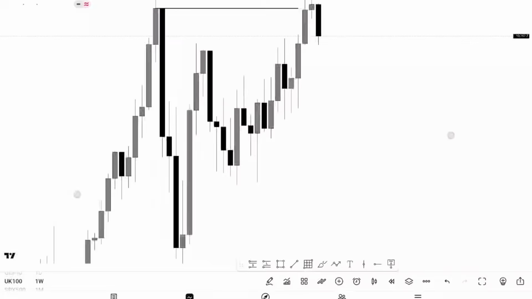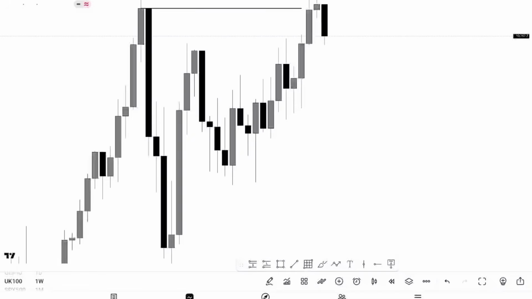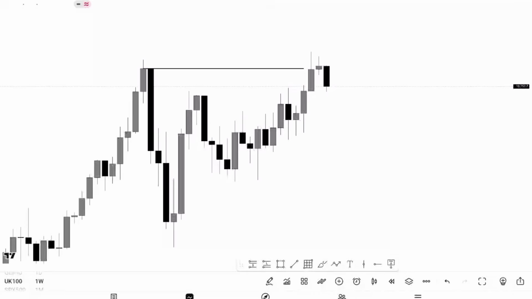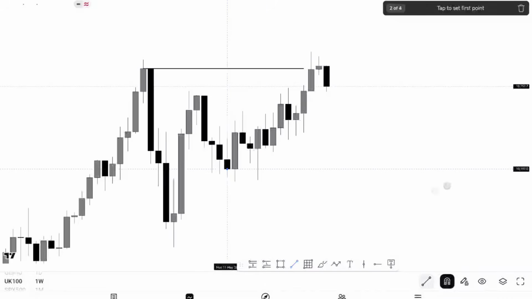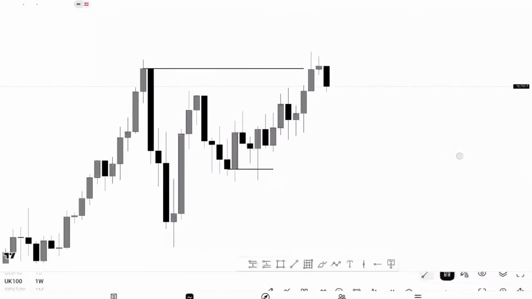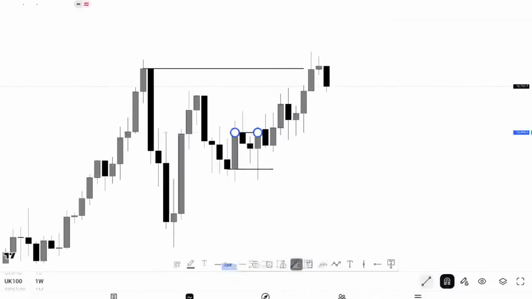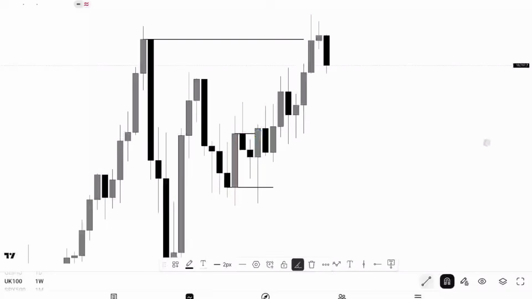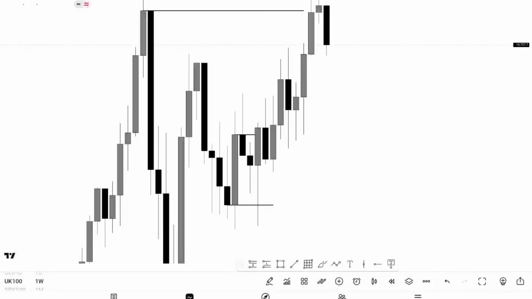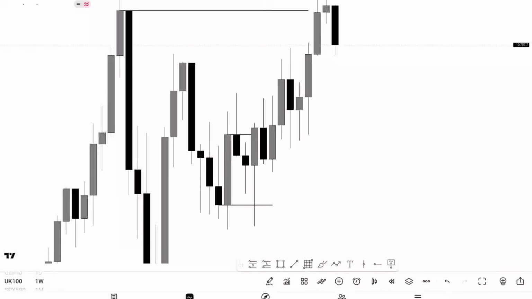So even QQQ100 is much better for CRT, to be very honest. I'm just discovering the pair. Take a look at this as well. All of this structure actually aligns with the trend, because I would have said this is a rejection, but here this is a breakout, not a rejection. So it's a breakout, price breaks above that key level, above the high. So now this is a perfect example of what I was talking about earlier.